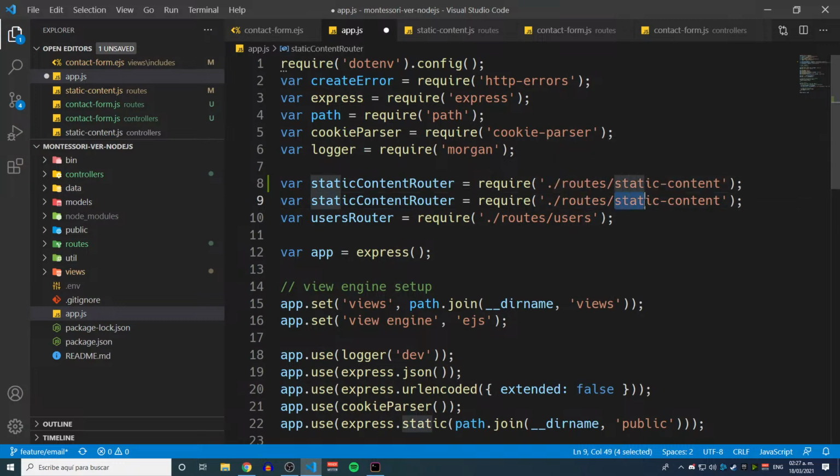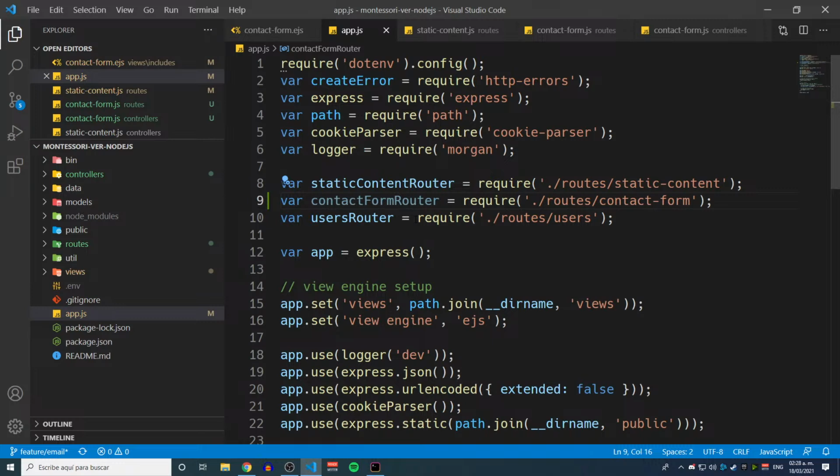And instead of importing static content, I should be importing content form route, basically. There we go. And I'm going to save this with another name, obviously. It's going to be called contact form router. You see? Contact form router. And that should be it.